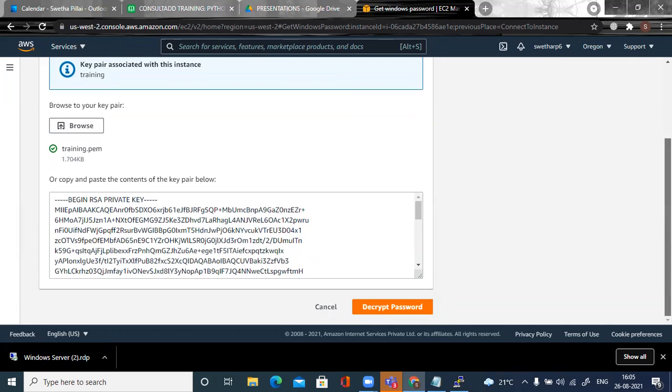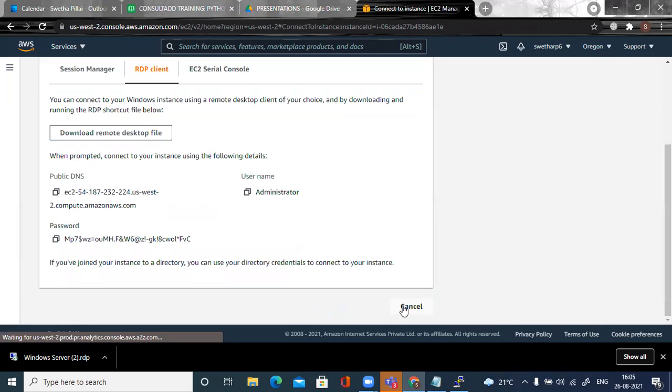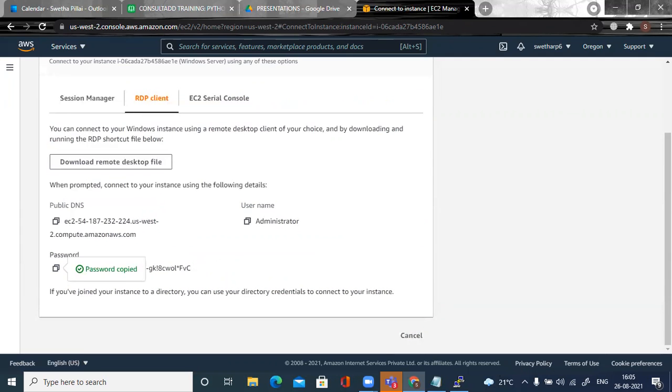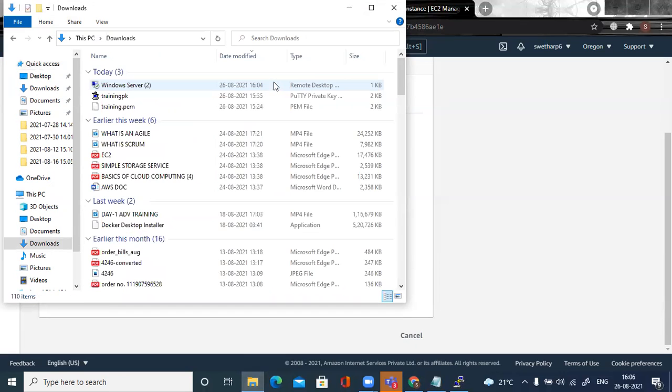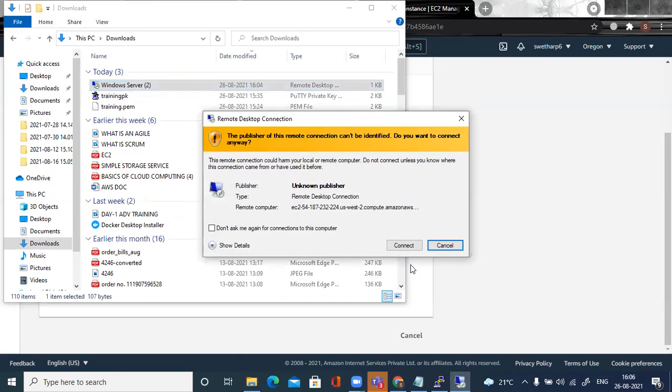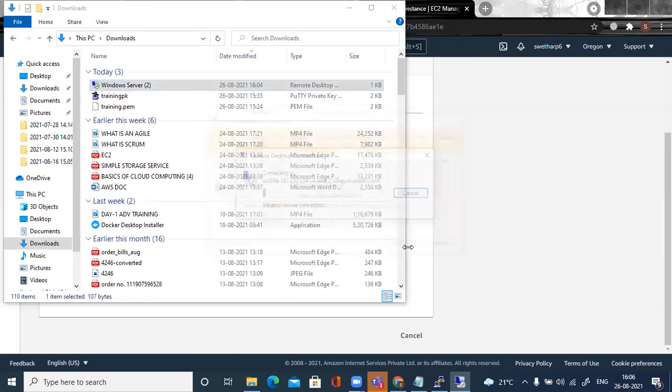Okay, now let's go down. Here there is an option for decrypt password. Let's decrypt it. So this is the one. Please don't try to remember this. There is an option for copy. Please do that. I know that's something absurd to say, but still. But what did I do? Never mind, I can go to downloads and see for that one. While talking to you people, I missed. Never mind, happens. Okay, let's connect.